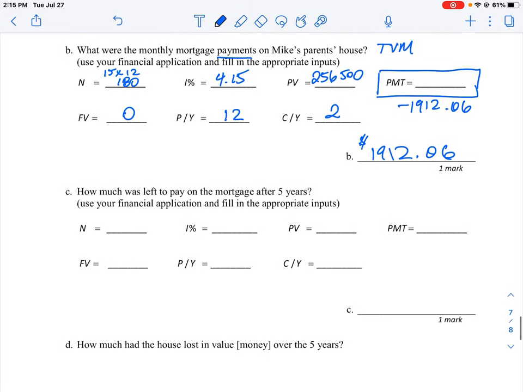And then in C, this is a typical question. In a mortgage you may not want to take it to the full term because you might want to sell the house at some point. So typically after five years you have to renew the mortgage. They want you to ask how much is left to pay on the mortgage after five years. Left to pay on the mortgage after a certain amount of time is what would be called the future value of the loan.